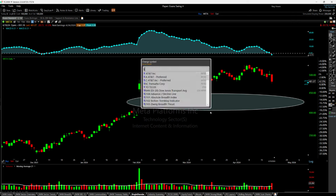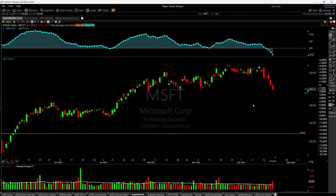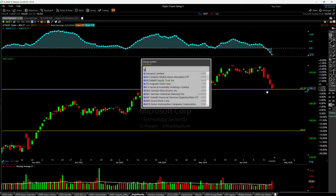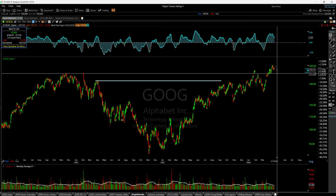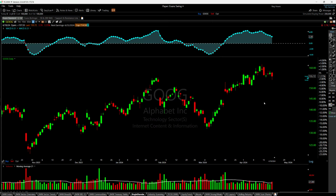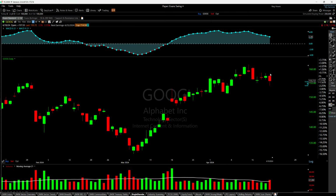They're reporting on Wednesday. We got Microsoft and Google, I believe, both on Thursday. Microsoft is now coming back into the lower end of its intermediate term range. We'll see if buyers can show up. And Google is holding up pretty well on a relative basis. You can see they pushed above the 2021 highs. This was sort of the late start for the Mag 7. They really got their act together in the last month or two, and now you can see it holding up pretty well in this market weakness.